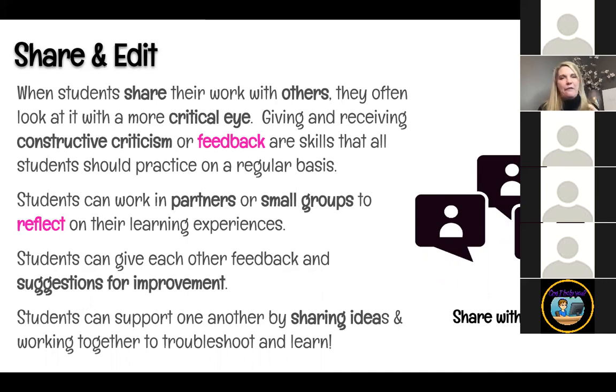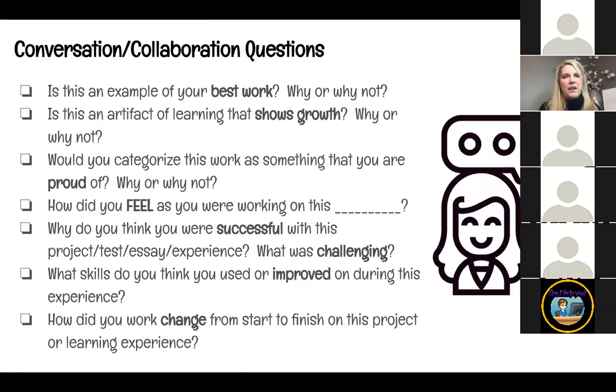And that kind of feedback is something that is difficult at first to give and to receive. So these kinds of skills get built into this process as well, because feedback, even as an adult, can be hard to receive at times, right? And making sure that we are using constructive criticism and appropriate feedback are all skills that I see in classrooms every day. And in this case, when we've got kids working together and maybe they're curating and organizing and reflecting on their artifacts while they're sitting next to somebody, they can be having these conversations and sharing ideas with one another.